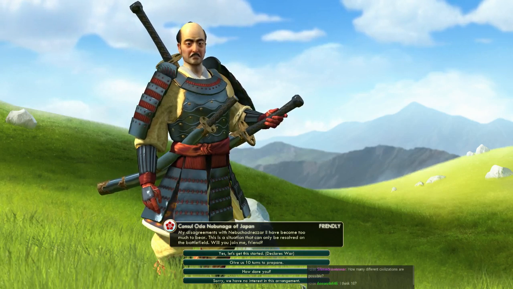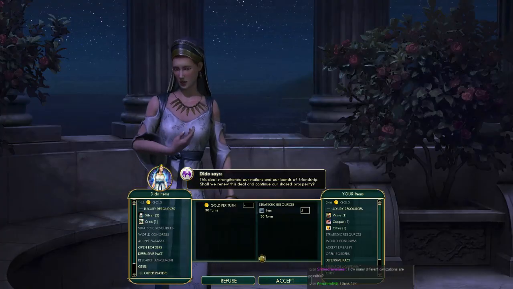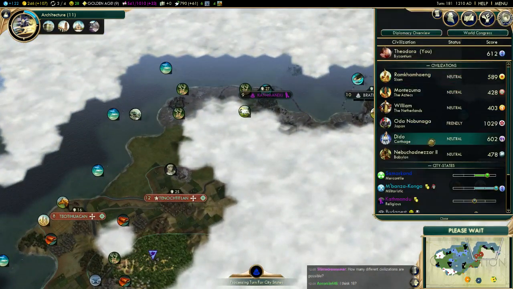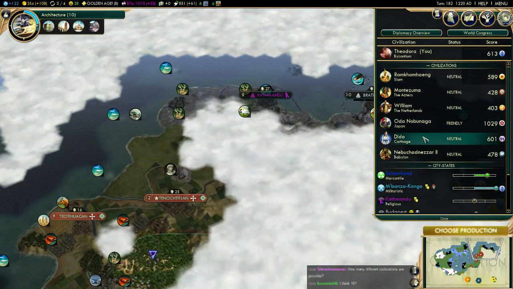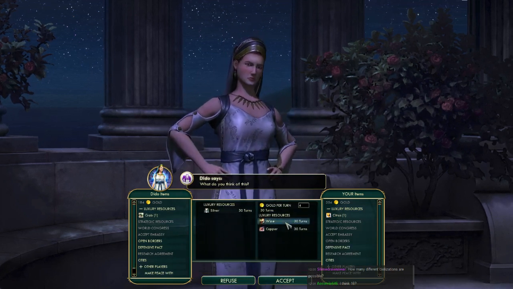You want to kill Nebuchadnezzar? You don't even know him. Well, maybe you do. She has silver, I want that. No.